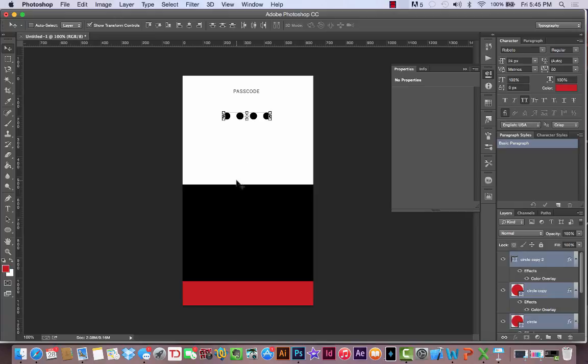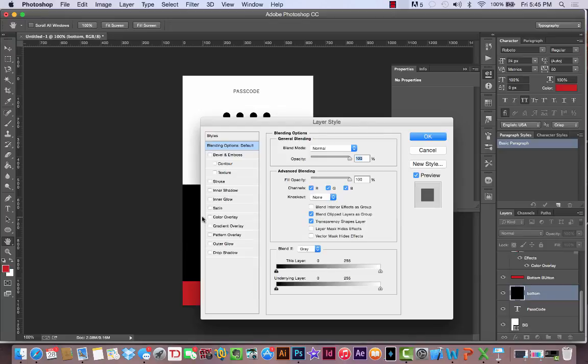There we go. Now we just need to make a keypad, and this is going to be easy, and this is going to go in this black space right here. So I just wanted the black space so I could draw a guide here. So we're going to put a guide right there, and I'm going to go ahead and make the bottom white.